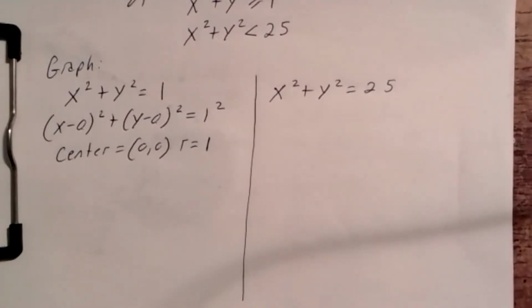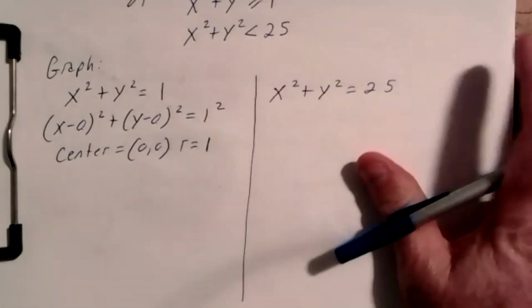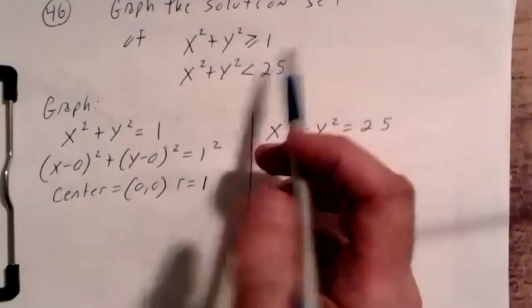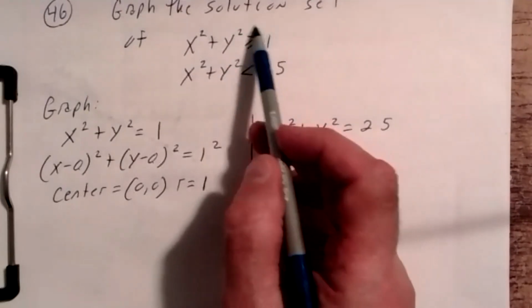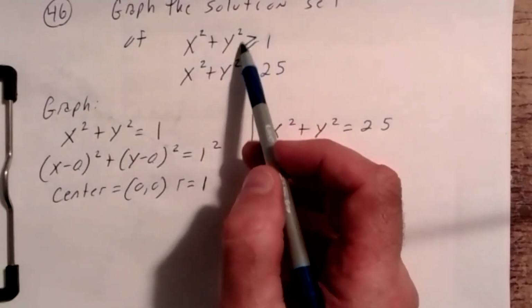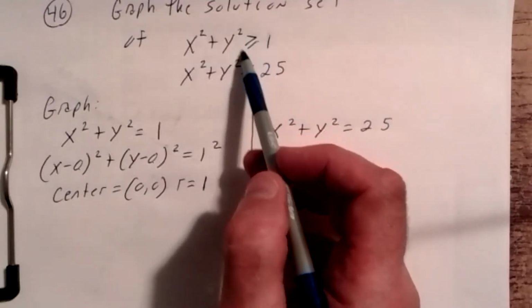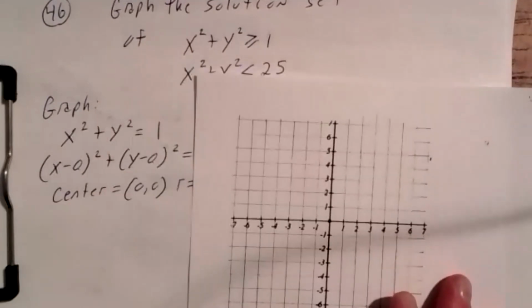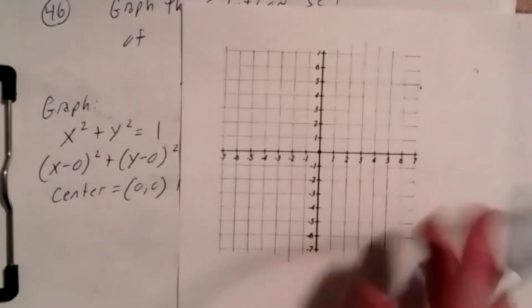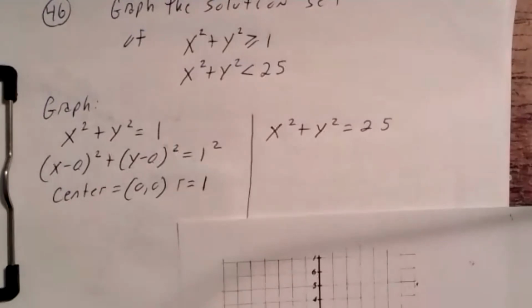So, ladies and gentlemen, let's take a piece of graphing paper and let's graph that first circle. And by the way, the curve going through the first circle, is it going to be a solid or a dashed line? Solid curve. Do you agree? Because we have the equal sign involved in our inequality. So let's go to our graphing paper. Let's plot the center of the circle at 0, 0. The radius is 1.